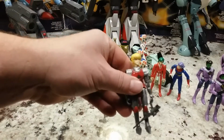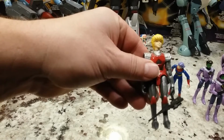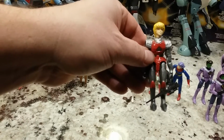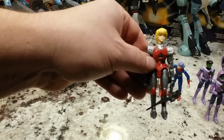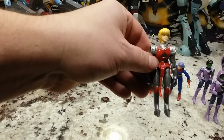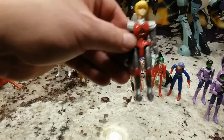This is the Dana Starling figure, and I had her when I was a kid. I acquired this collection, and oddly, they had her gun, but not her figure, or her helmet, or her shield. I have her shield somewhere in the abyss of stuff. I knew I'd drop that. But anyway, Dana Starling.